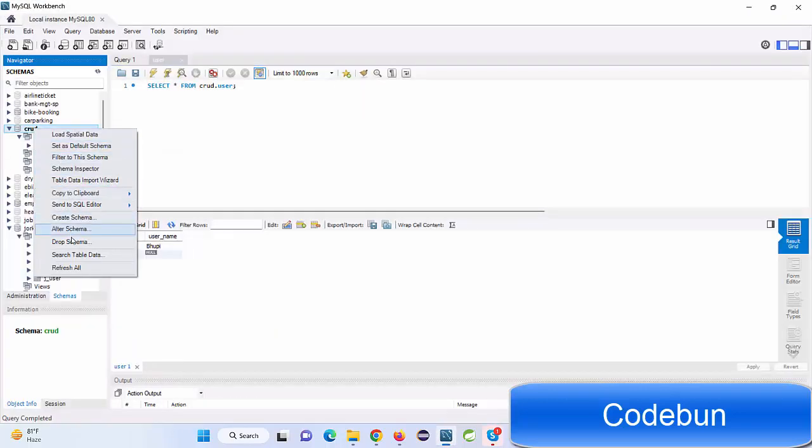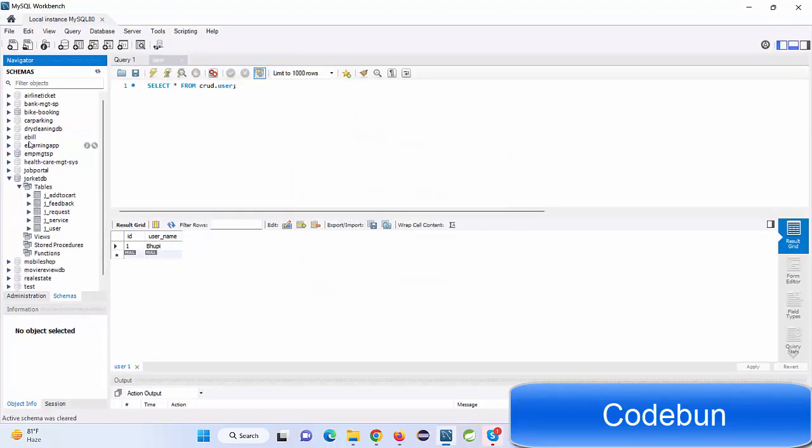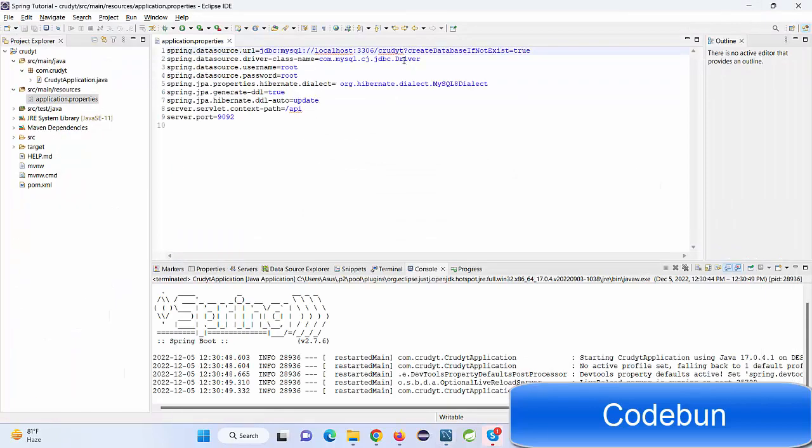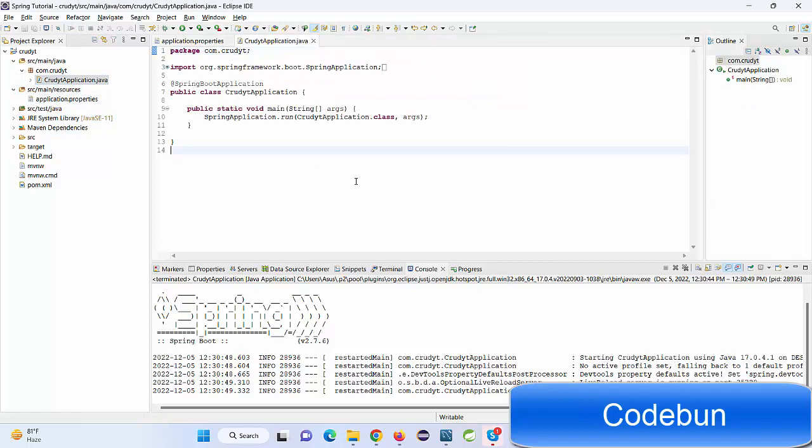Let's delete this CRUD, and I don't have any other database with this name, so it will be generated automatically. CRUD YT is my database name, and this is my driver name for MySQL, the username of the database, the password, my dialect, the context path, and the port number on which I'm running. I'm running it on 9092. Okay, this is my application properties file.